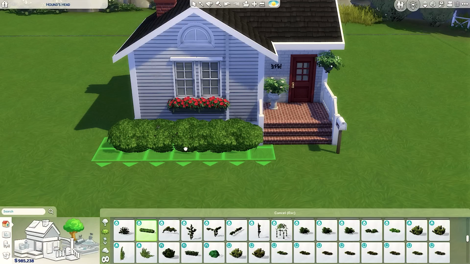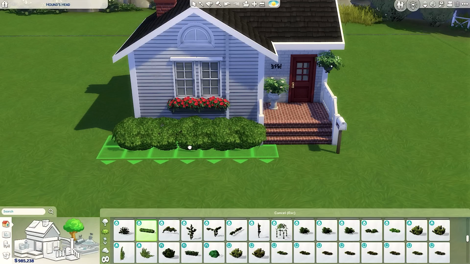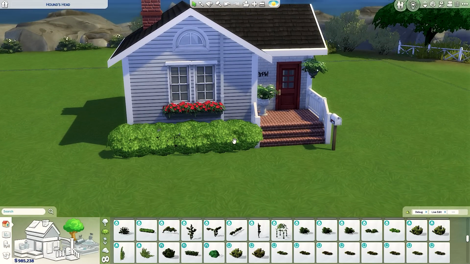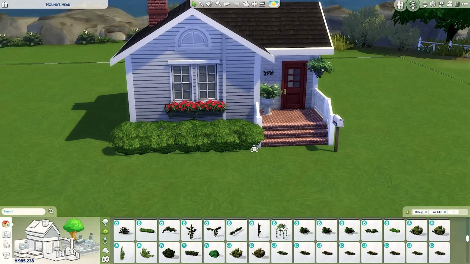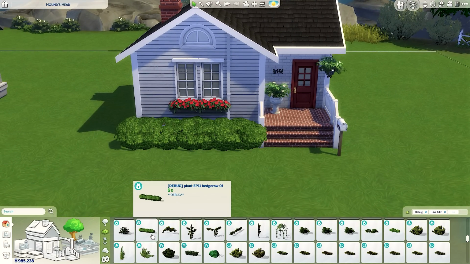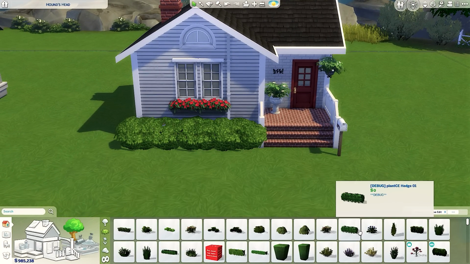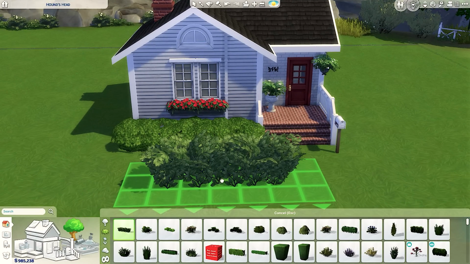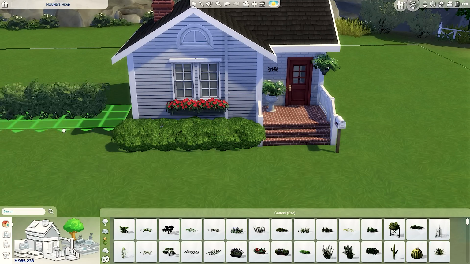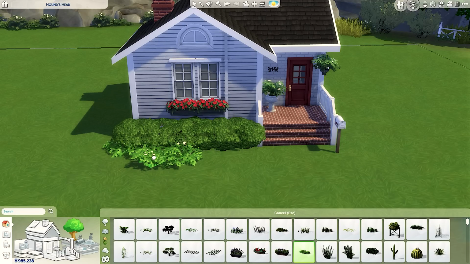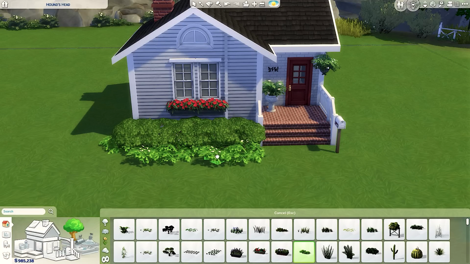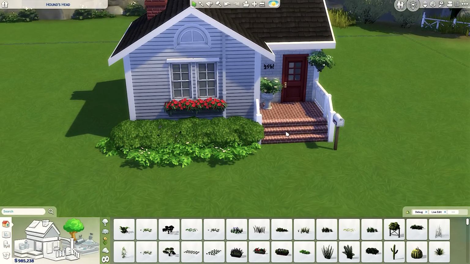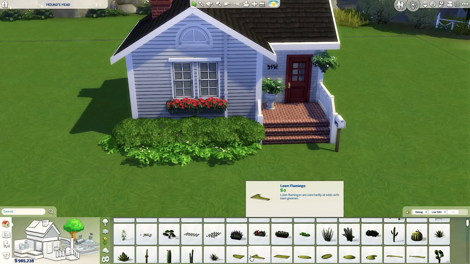Like I mentioned earlier, for the landscaping for a newer style of home, or a more well-kept style of home, we're going to see more maintained and manicured landscaping. So I'm just going to use one of these bushes here. This one's from Cottage Living Debug, but there should be a base game version if you wanted to use that. Or there's this one here which could work really well, but I'm going to focus on keeping a bit more of a vibrant feel. I really like to use these low-lying pale flowers as the base for my hedge to sit in.